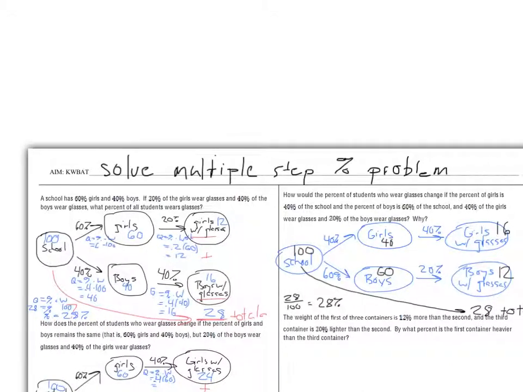So we can see that this answer matches our previous answer from the very first problem, and that's because we see the same setup here. We see we're going from 60% to 20%, 60% to 20%, 40% to 40%, 40% to 40%. So we see those things align. That tells us that the values are going to be the same. Now it's just switched which has the 16 and which is the 12, but since our problem is really just talking about the total, we still end up with the same thing.